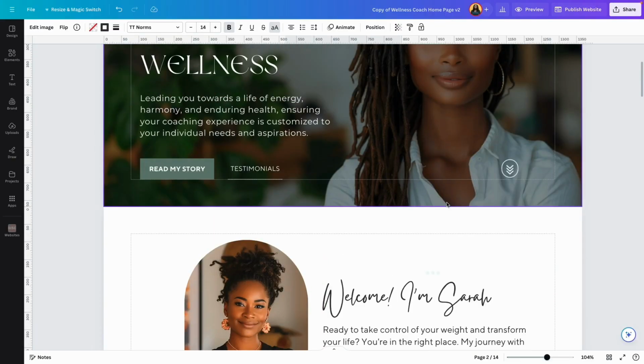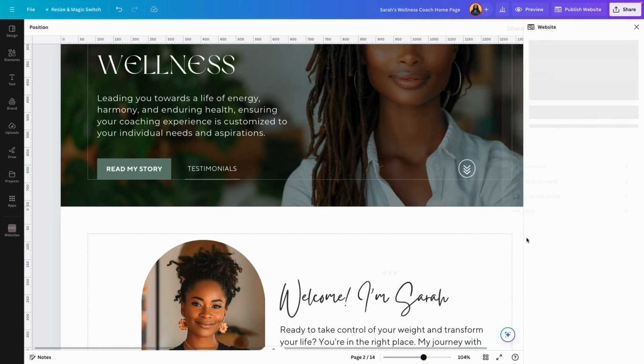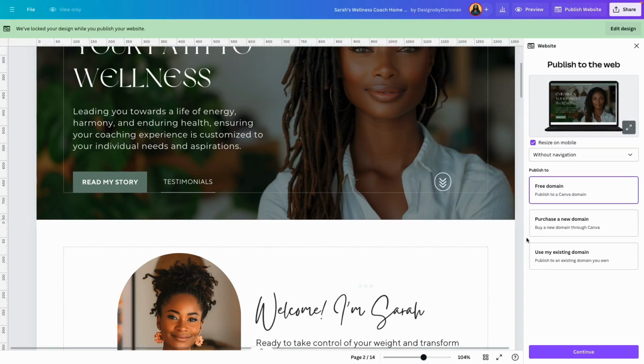If you're happy with all of the changes that you have made, the next step would be, of course, we're going to rename this. And then now we want to publish. If this is the first time you are doing this, you might not get this screen. Let's say you've not done this before. You might get something that looks more like this. Okay. Now it's going to ask you if you want this to be resized for mobile view, which I would advise you to do. It has been designed to be responsive, so make sure that that is checked.